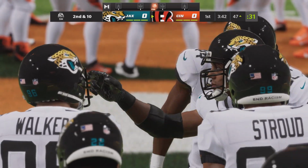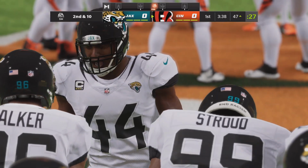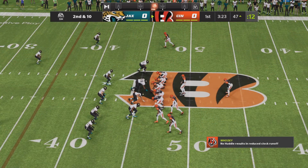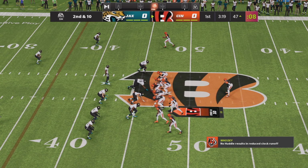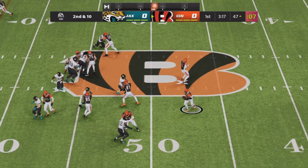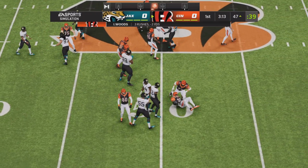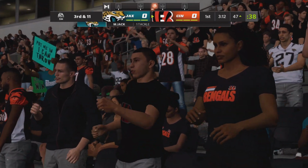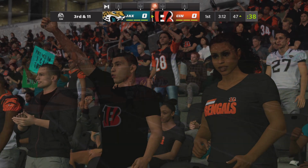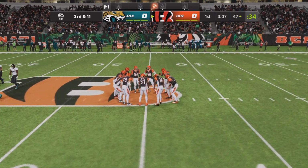Ladies and gentlemen, that is a force of nature in the defensive tackle position. Yes, he's as big as they come, but still plenty agile. He's able to make a nice play there to swallow up the ball carrier. On second down, it's Woods. And this one also slow and developing as he's maybe getting back here to the line of scrimmage. But not much more than that. No gain that time, and it leaves him with 3rd and 11 coming up.